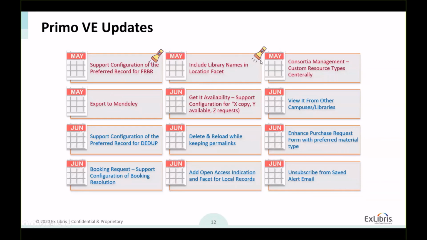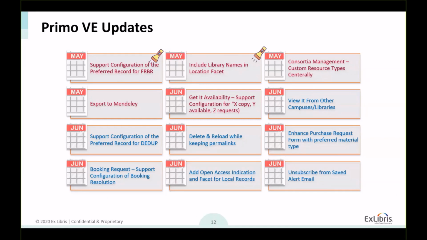For consortia, we are making it easier to manage consortia. Specifically in this enhancement, we are going to provide a way to define a local resource type, a custom resource type, centrally.